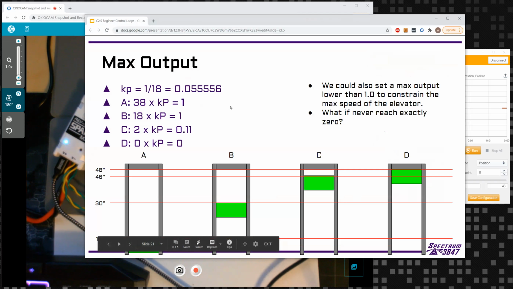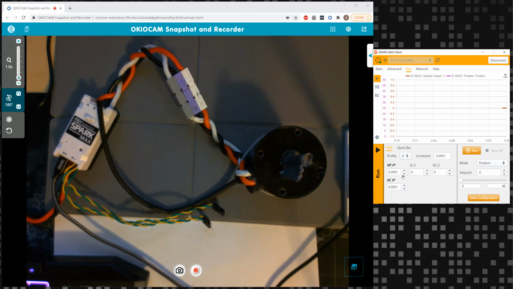All right, so looking at this, we should be able to put this value in for our KP, this 0.055 value. Let me erase that one. We don't need that yet. We'll look at that in just a second. 0.055. This thing gets a little weird. I think it does 4 decimals. All right, so we can go to there. So that's where we kind of started with.